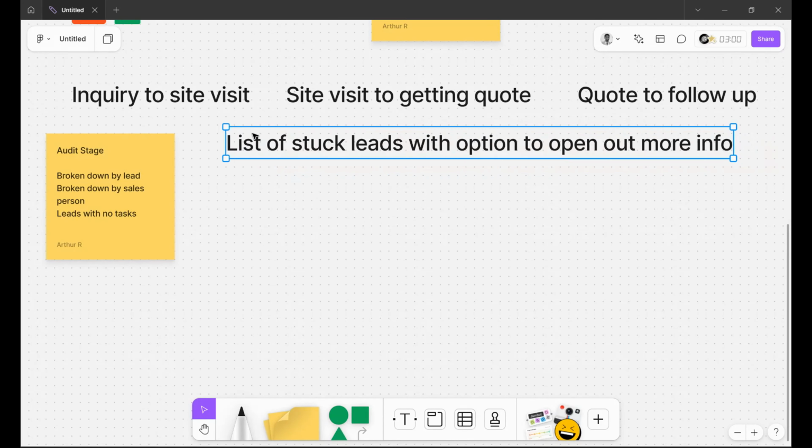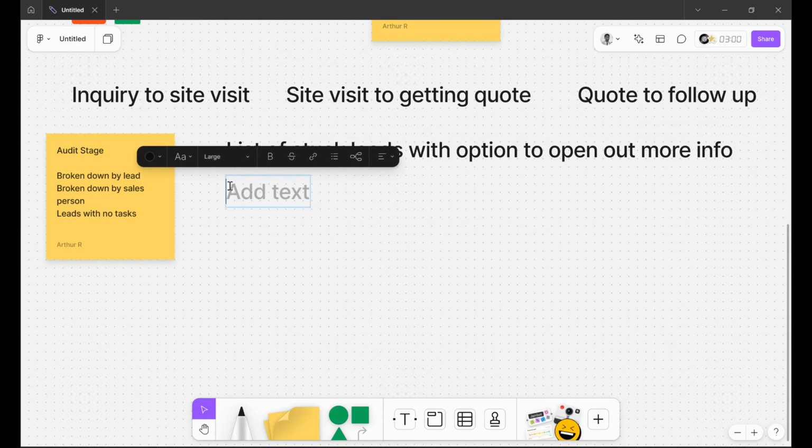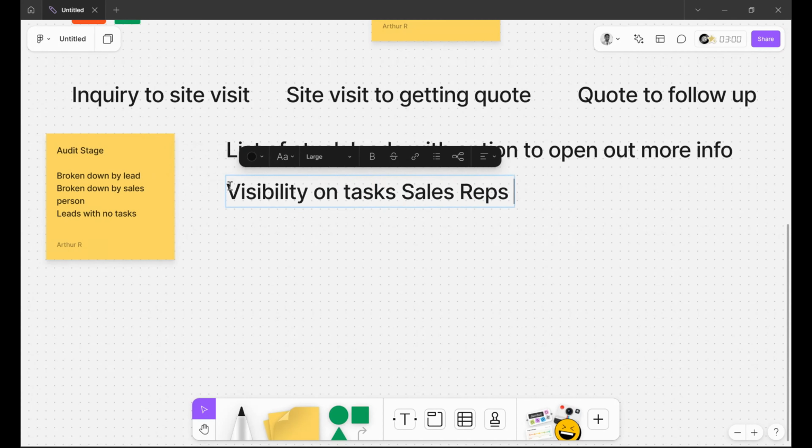And then for the sales reps, I think you just want visibility on their tasks that are overdue. Would that be enough? I guess if there was a way to filter, of all the tasks that everybody's due to do, which of them were supposed to be done by yesterday or earlier.